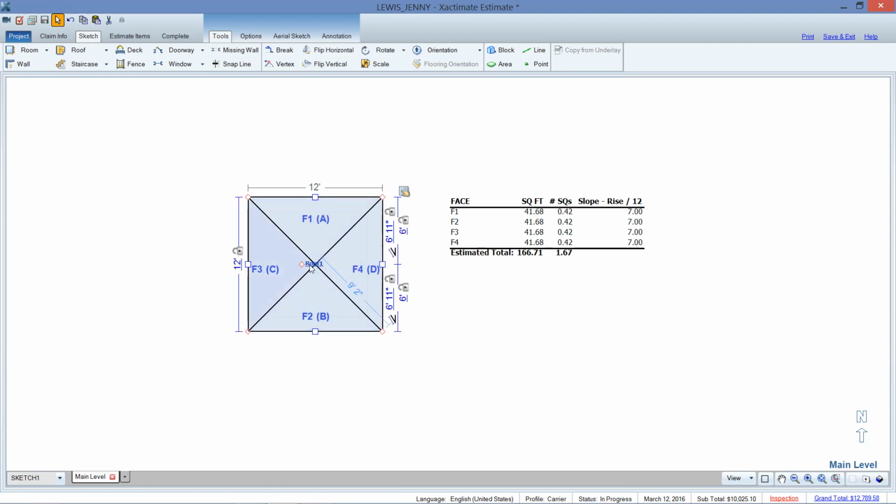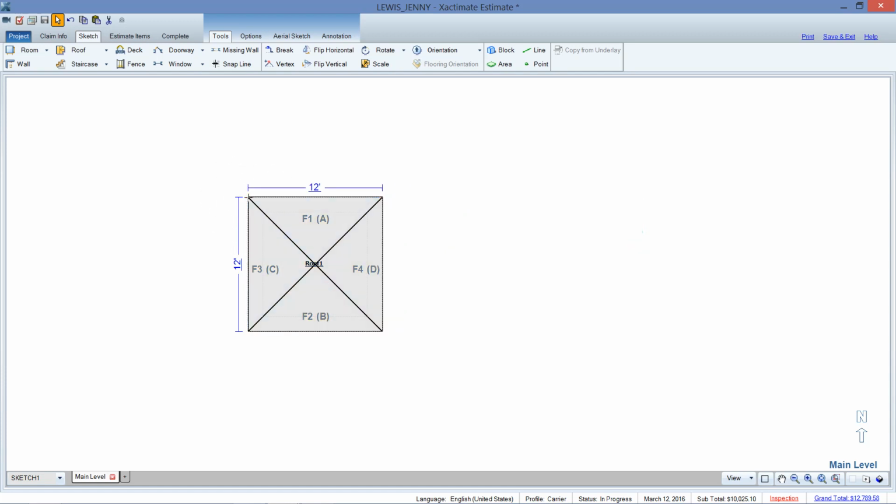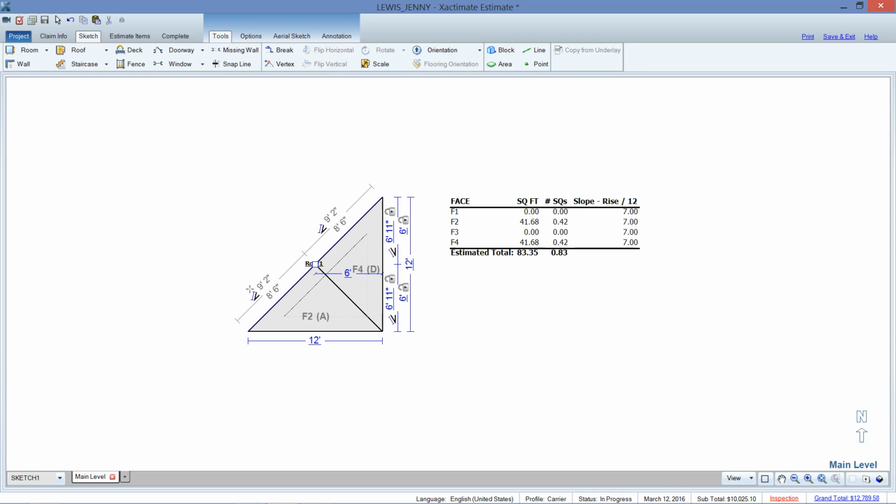Then I'm going to highlight the roof by clicking near the room label. And then I'm going to use one of these diamonds. So the blue handles will resize the roof, correct? The red diamonds create vertexes or angles, if you will. And if you left click, hold, and drag downward with that vertex, just using that diamond, it will eventually work. It took me a little while to play around with that, okay? You kind of have to be patient with it.